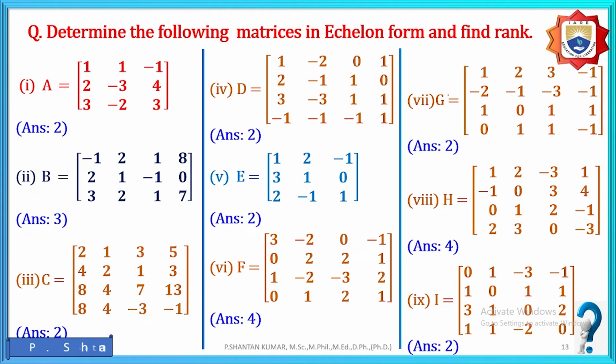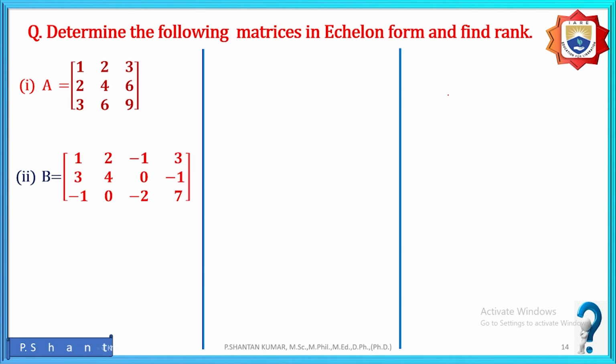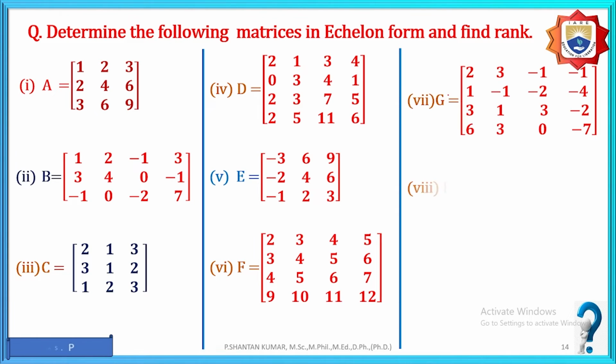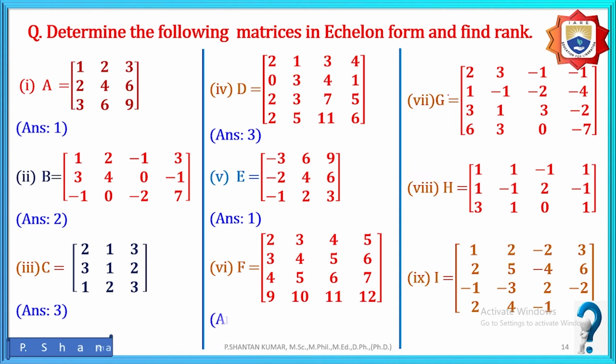And similarly, today we are going to discuss some more problems. For example, these are also some more problems we need to do. These are some more examples to practice problems based on the echelon form of a matrix, and with the help of the echelon form, we find the rank of the matrix.